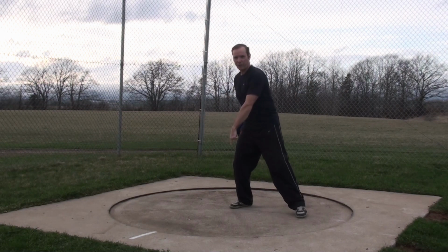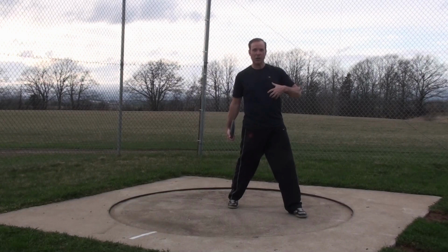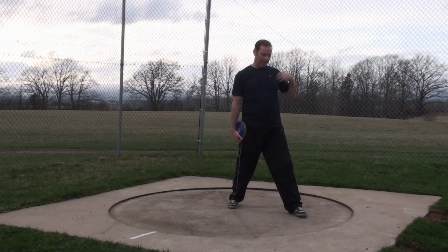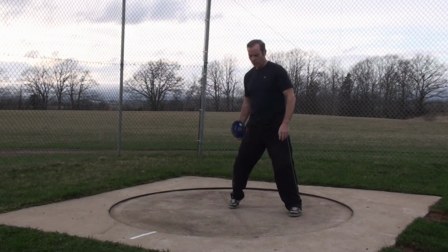So we're going to initiate from the bottom, the surface, the foot, to turn the knee, to turn the hip, to turn the torso, open the door, and then throw the discus. Remember to keep that left side as a blocking left side. In all our throwing events, we have a blocking left side for the right-handed thrower and the opposite, obviously, for our southpaws. So what is that going to look like?